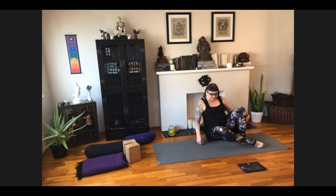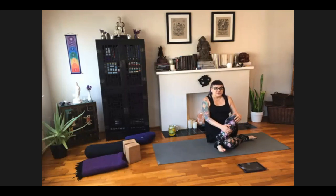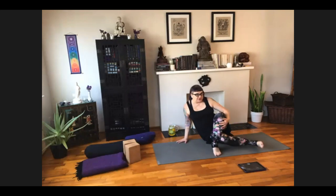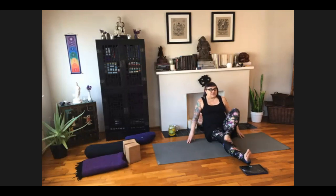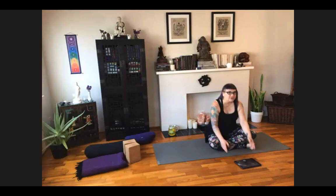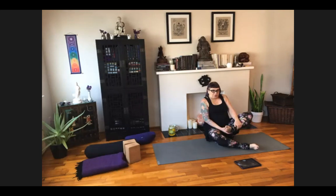You could bring your left leg on the bottom, right leg on top. So shoelace. Other options are to keep the sole of the foot on the ground. And then the other option for this one is straightening the bottom leg. So sometimes if the bottom knee is uncomfortable, straightening the bottom leg. So that's one option. You could also just sort of have your feet approximately underneath your knees, or you could go ahead and bring one foot on top.